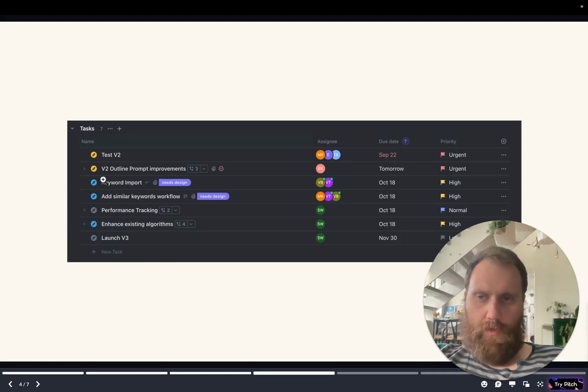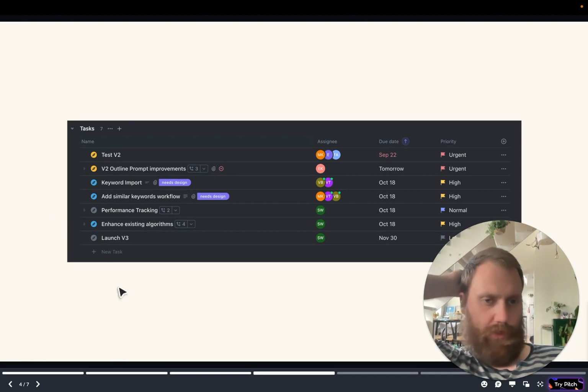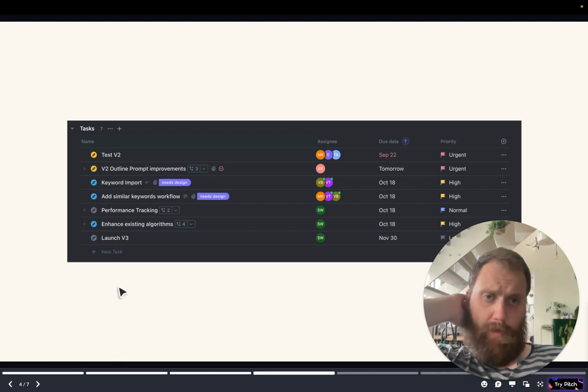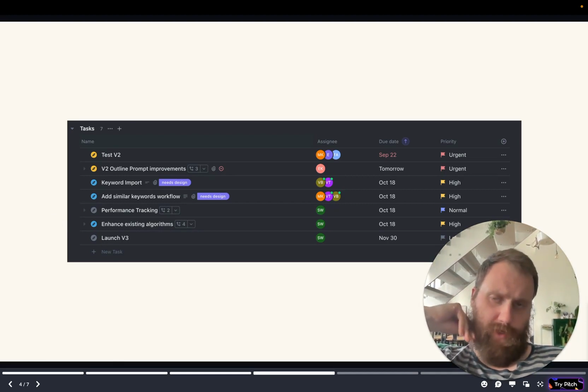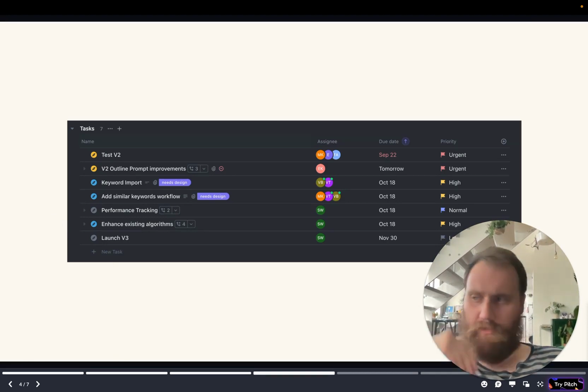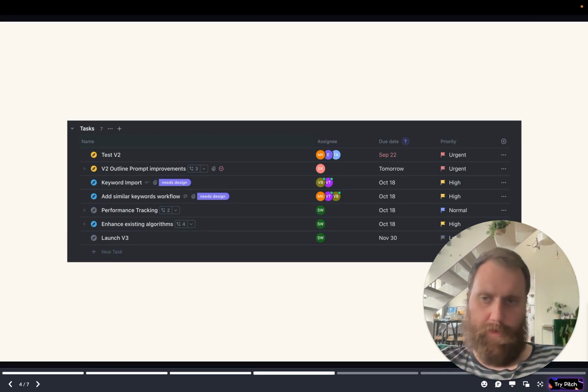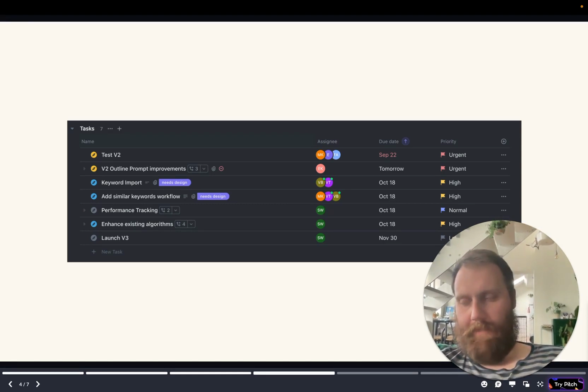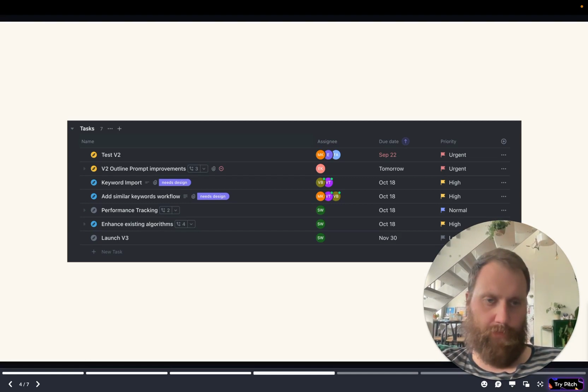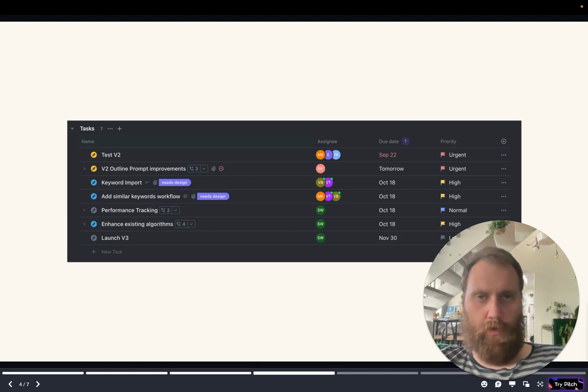So a lot of SEOs or companies will come to us when they join, and they won't start with a fresh project. They will already have some sort of roadmap or keywords in place that they want to produce content for. And we want to basically make it super simple for them to get started and import everything they already have via CSV import or whatever. And then we will run our custom algorithms on top of the data that they have.